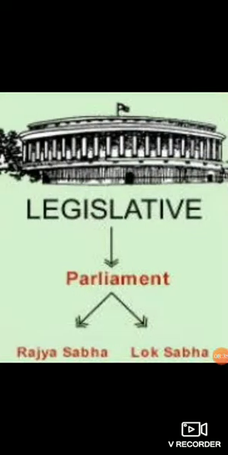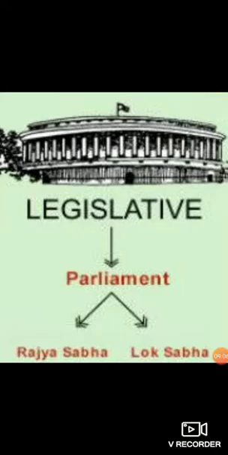Let us first look at the legislature. What is the legislature? It is the organ of the government which makes the laws. How does it make the laws? The legislature makes the laws by discussing issues. And where does it discuss these issues? It discusses them in the parliament, and then they make the laws for the country. So the legislature is the law-making body which discusses issues and makes the laws for the country.